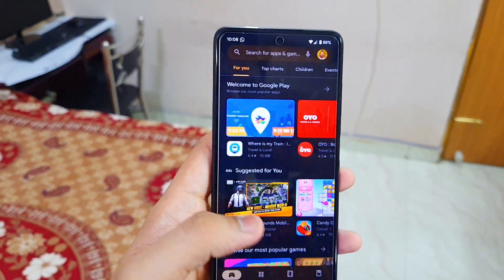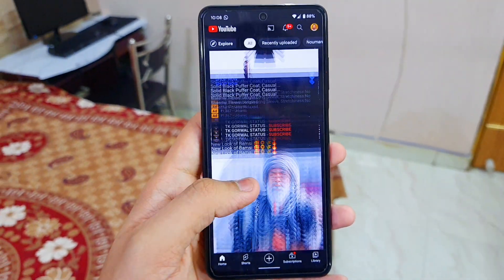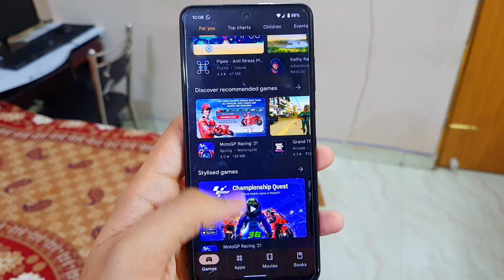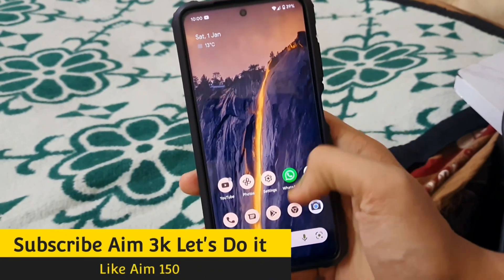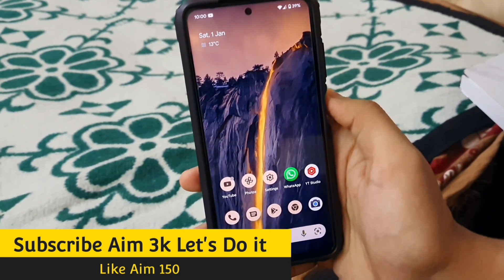On top of the smoothness, they have also improved the battery and RAM management. In earlier ROMs we tried in MIUI, if you open four apps at once, all four apps went out of RAM. MIUI has probably the worst RAM management to date on the POCO X3 Pro and a lot of MIUI smartphones. But in Pixel you don't have that — it uses very less system resources, making these ROMs very optimized.